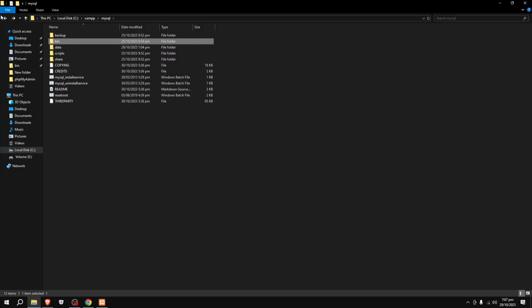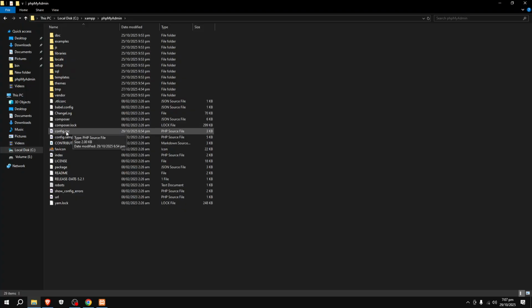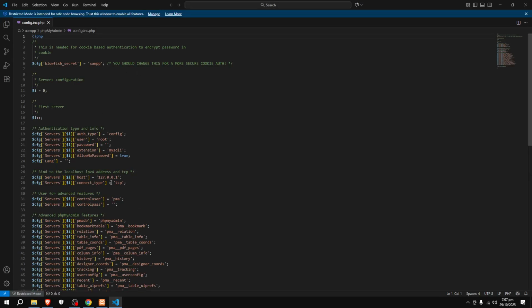Now go back and open phpMyAdmin. Here click on config.inc. See this line here.